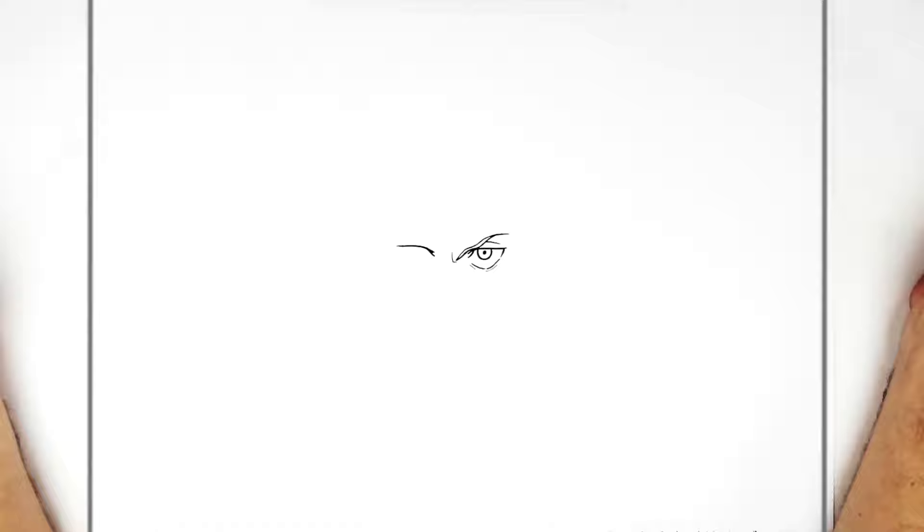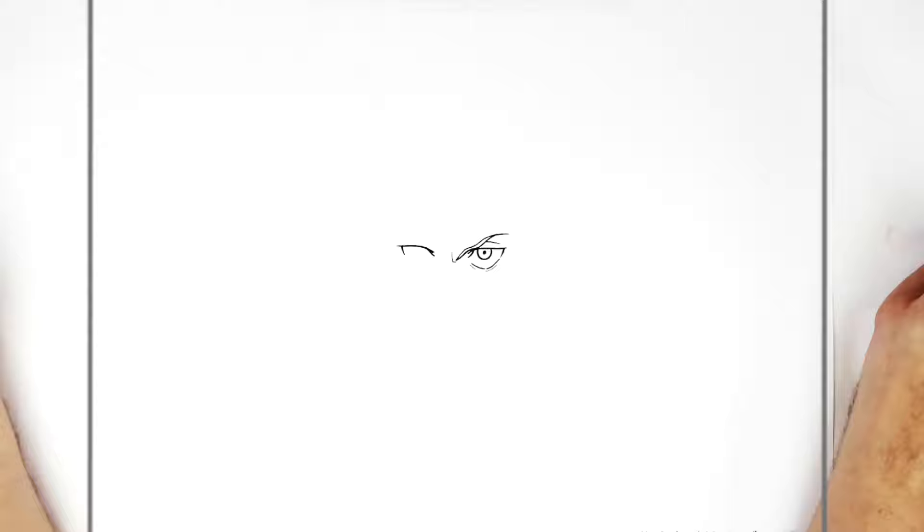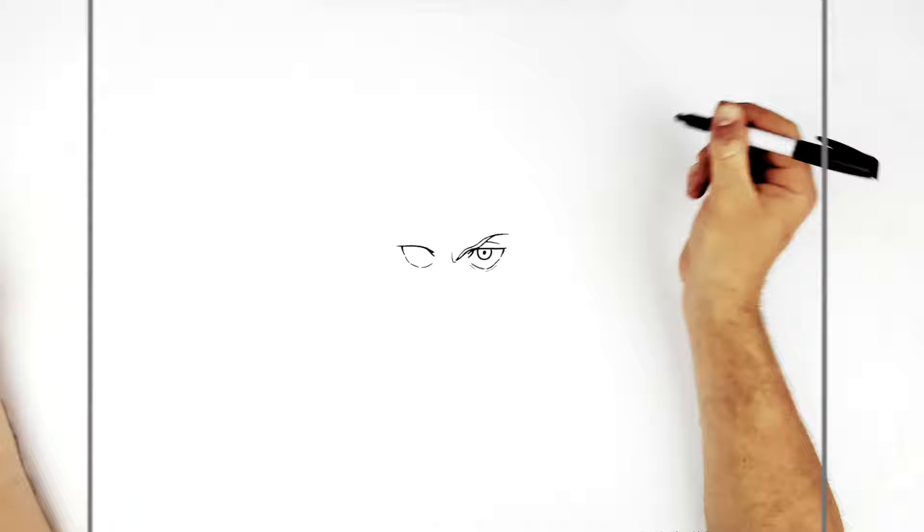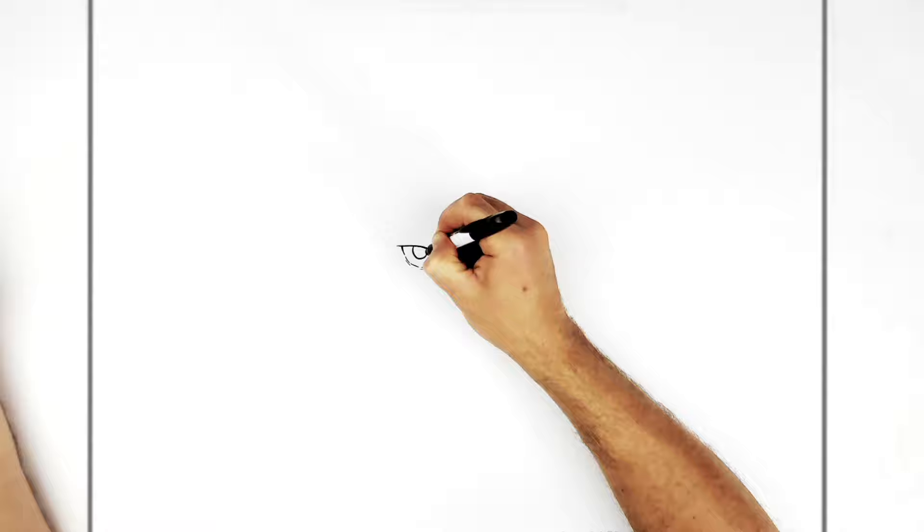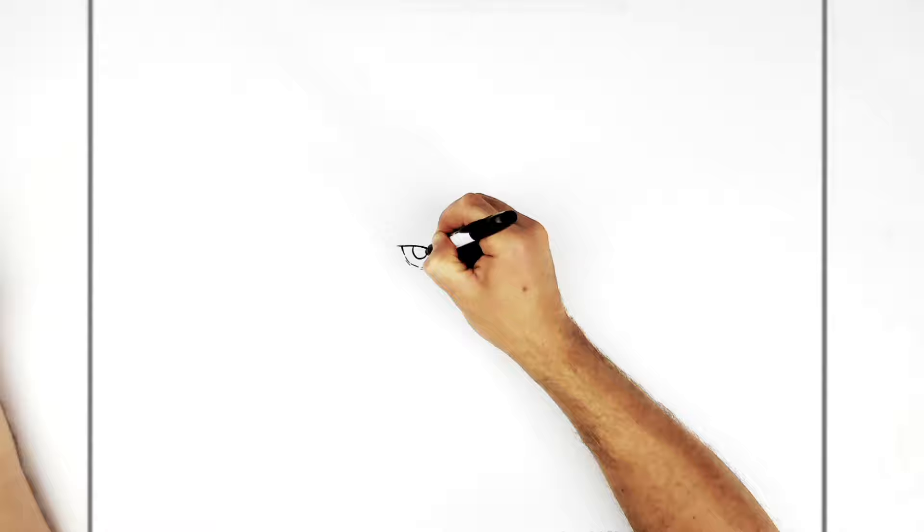The eyebrow will come across this as well and then we have a little spike coming down here. And then his bottom eye, broken bottom eyelid line, might have some extra sort of lines around it there. And then his iris, half circle just coming around here, pupil somewhere in the middle.